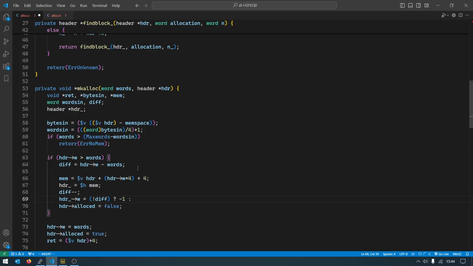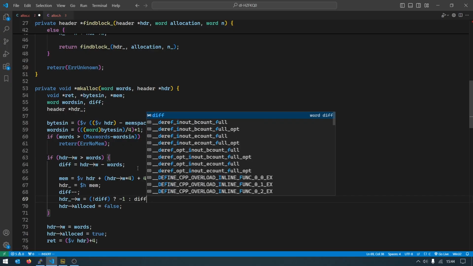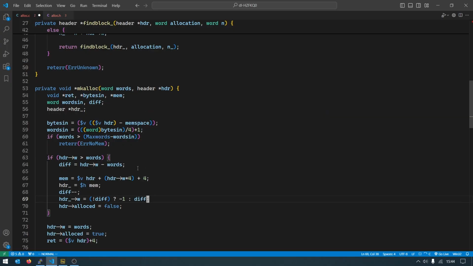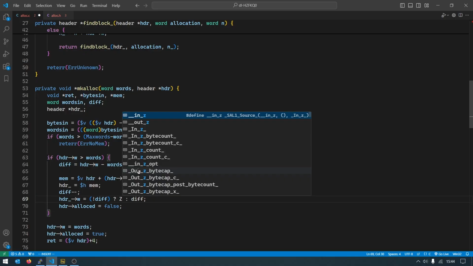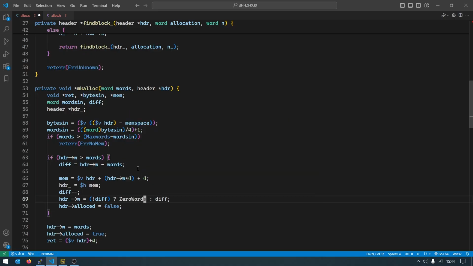Otherwise, we set it to the diff. Maybe we should use a constant here instead. So let's call it 0 words.